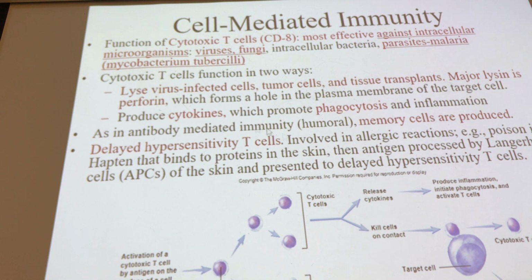They also produce cytokines, which promote phagocytosis and inflammation. It's part of our cell-mediated immunity as well, right? Memory cells are produced, let me phrase that, right? As in antibody-mediated immunity, memory T cells are also seen and saved. And we're going to see that sometimes we're going to have a kind of a reaction called a delayed type hypersensitivity reaction. Usually the best example of this kind of hypersensitivity or allergic reaction is when you've been exposed to TB and you are given the TB skin test. And we'll talk about that at the end of class.